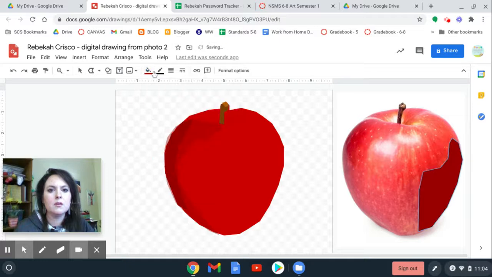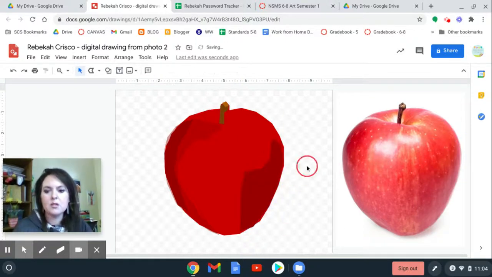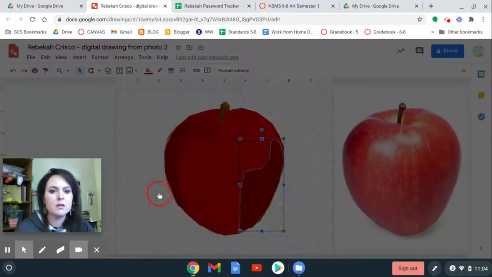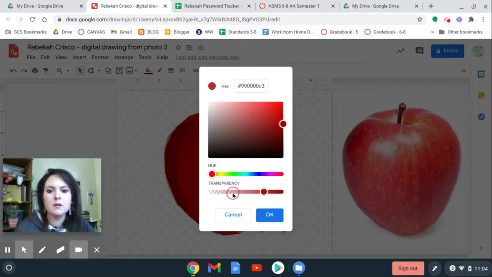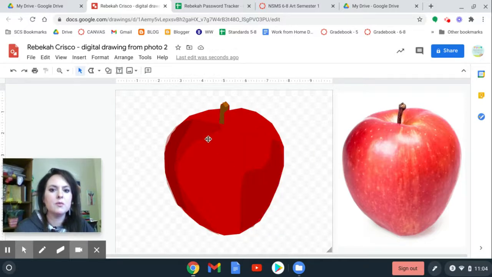Okay, and then that darker, no outline. Grab my select tool and slide this over. And again, this is pretty dark. I don't think I want it quite that dark, so I'm going to select that and go back up to the fill color, custom. And I could actually choose the color that I used over here, but I want this one to be kind of halfway between this color and this color. So that's kind of a medium value there.